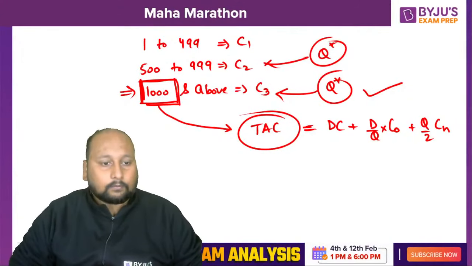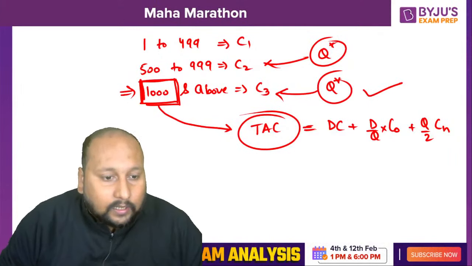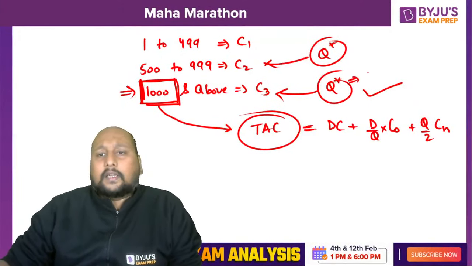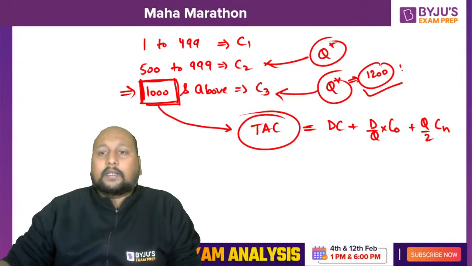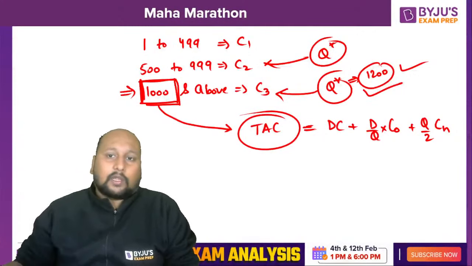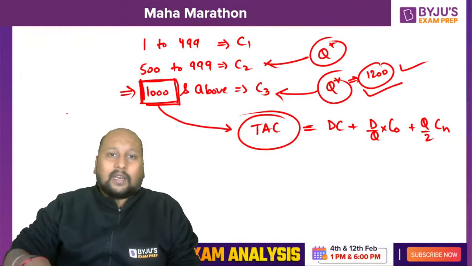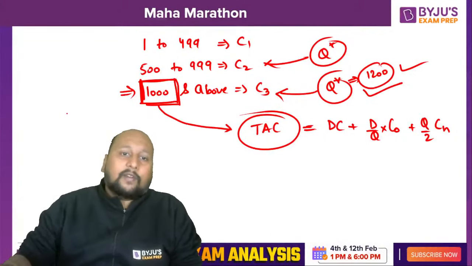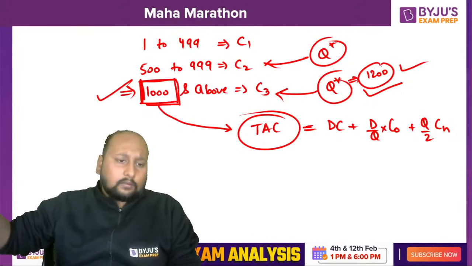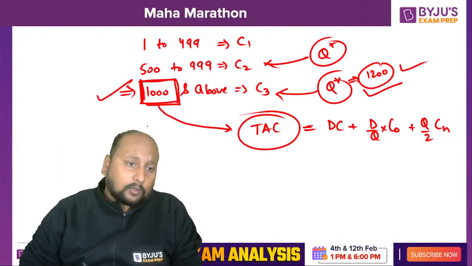Exactly. If Q star is above 1000, then it is feasible. Definitely. Let us suppose this Q star comes out, let's say, 1200. Then 1200 is the final answer. No need to check anything. Let us suppose you are calculating Q star for this range, and you get this value to be 1200, which is definitely in the feasible range. So that is the final answer. No need to check anything, not even at this threshold value.